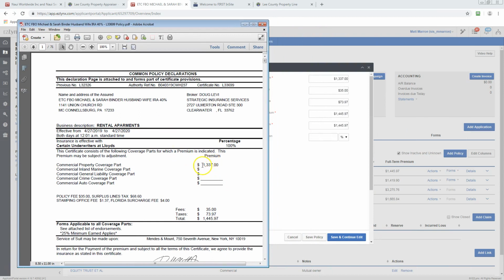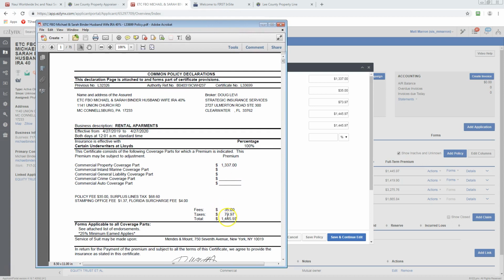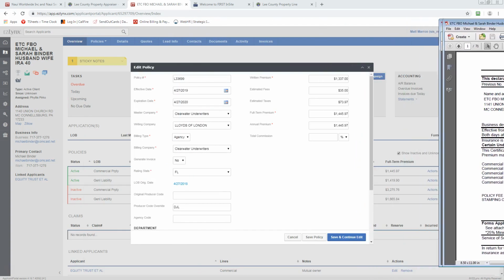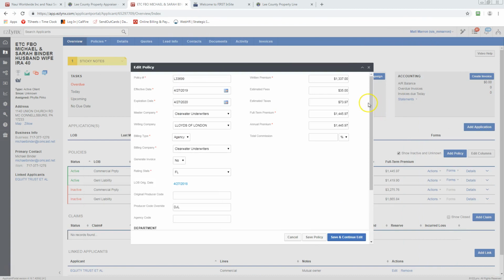So this is the written premium, and then as you guys see down here is the total premium. So after sales tax and fees, which are inputted right here, it will type into the full premium.